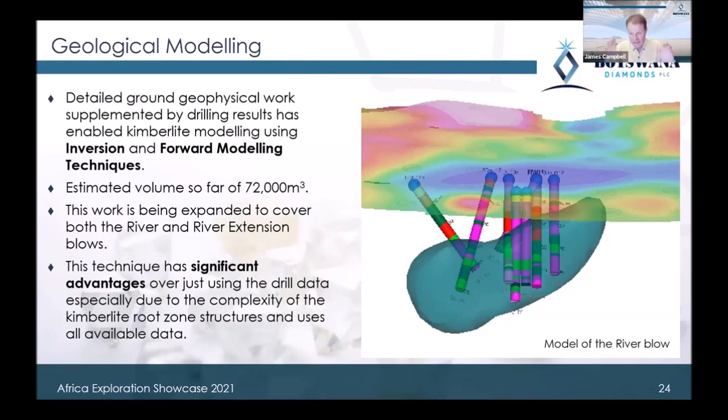Now, anybody out there who wants to get involved in this, I would get involved with this, because I could only find one group in the country who could actually help us do this. Other groups are in Australia and Canada. So here's a business opportunity for your budding geophysicists.